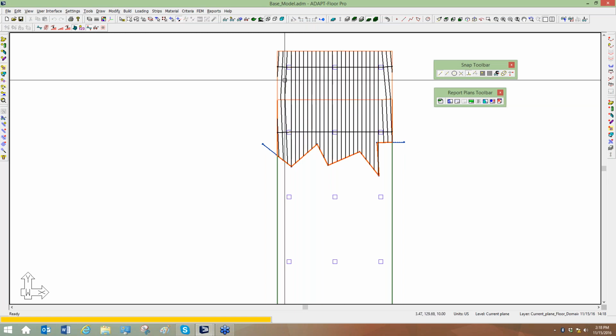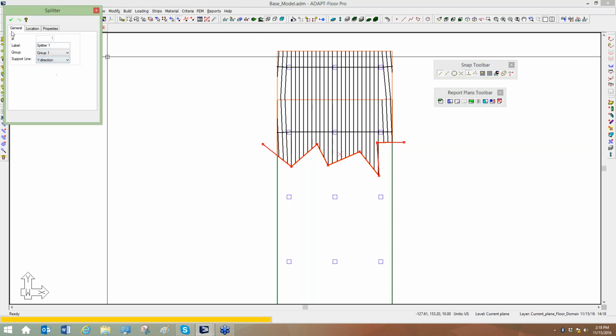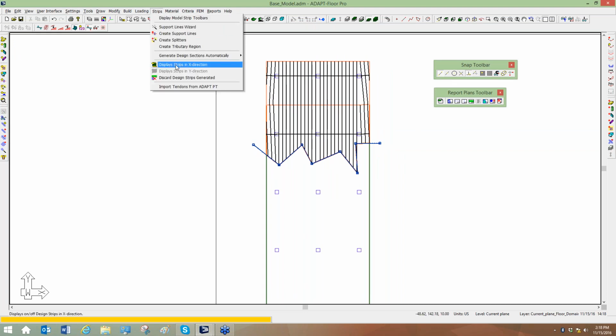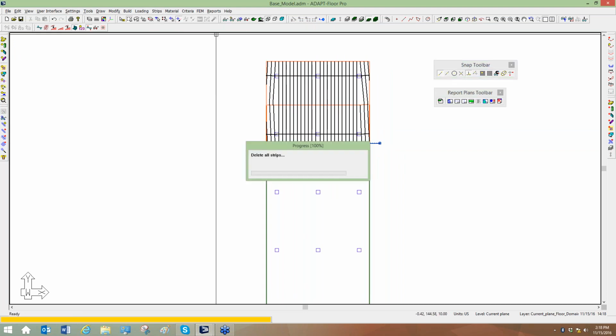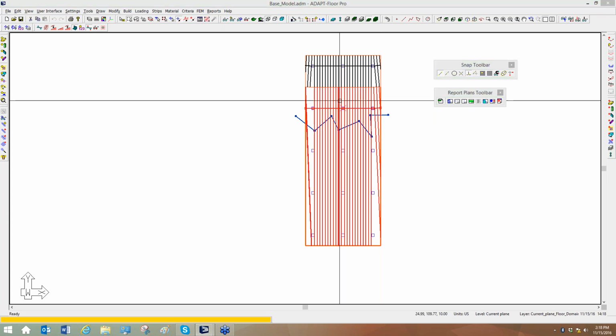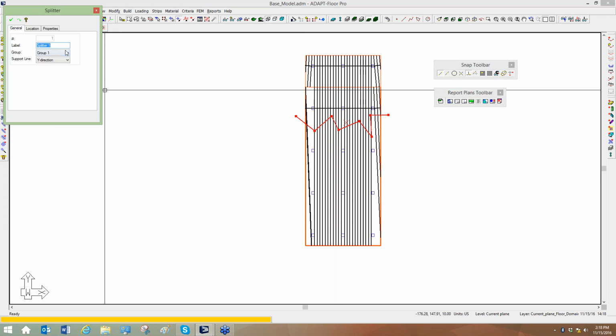And again, this up here. If I change that to Y direction, for example, and I go back to Strips, Generate, and I'll regenerate, the program ignores it. It's trying to create tributaries for two X direction design strips. This is X, and it sees a Y direction splitter, so it says ignore that splitter. It's not used for this strip direction, and it just simply ignores it.